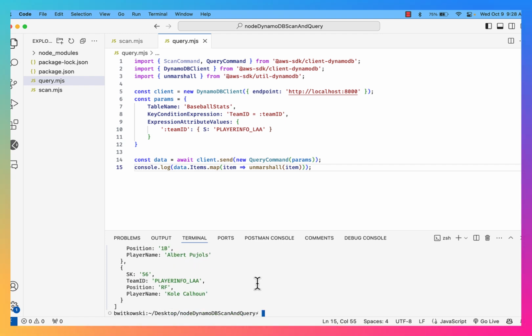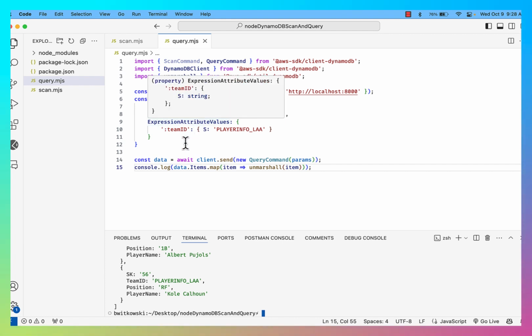This is really meant to be a quick introduction to how we translate those AWS CLI commands that we've worked on for accessing DynamoDB. How do we bring those commands over from the AWS CLI to JavaScript code? Once we have that data in JavaScript code, we can work with it any way we want. But what I really wanted to illustrate is that those same parameters we used from the AWS CLI, when doing a query, we supply the endpoint URL, the table name, the key condition expression, and the expression attribute values.